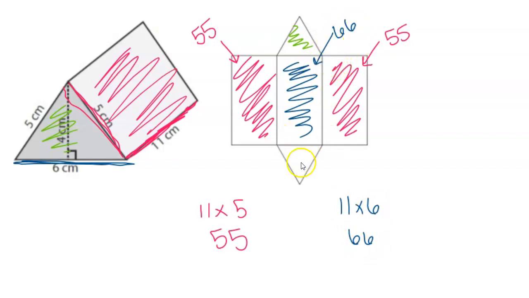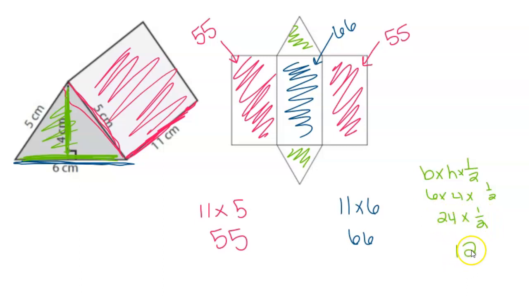All right, now let's just do the green. So remember, triangles are very similar, except there's one extra step. There's the cut in half part of it. So we need to know our base times our height, then we're going to cut it in half. Okay, so my base here of my triangle is 6. My height here, it's telling me, is 4. And then we're going to cut it in half. So 6 times 4 is 24. Cut that number in half is 12. So that means that this area is 12, and so is this one.